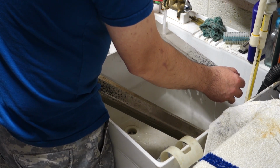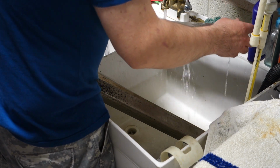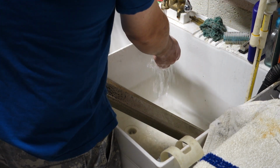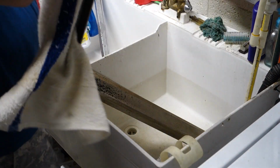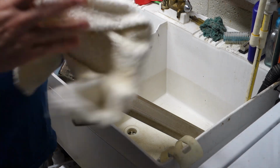I want to get this water hot. I like getting the legs as hot, cleaning them off, getting them hot, and then drying them off right away. Like I said, remember, this is going to be a back leg. This is one of my back legs.